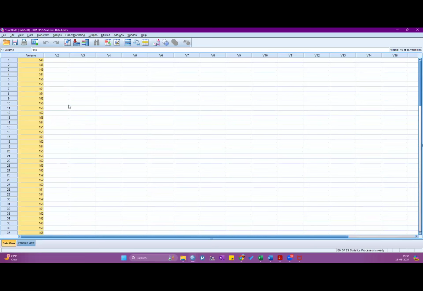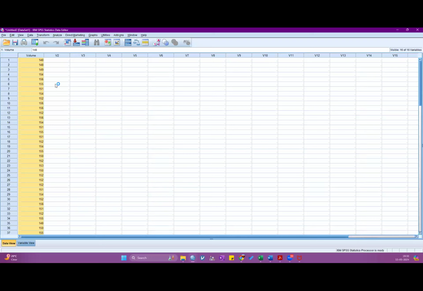So we need to find out whether the difference in the perfume bottle content is significant or not, whether I need to correct my machine or not. Suppose I am running a factory in which I'm creating perfume bottles, and to gain profit, it should contain around 150 ml. That's it, but not more than that, right? Now I need to check whether my machine is giving more or less content to my customers.